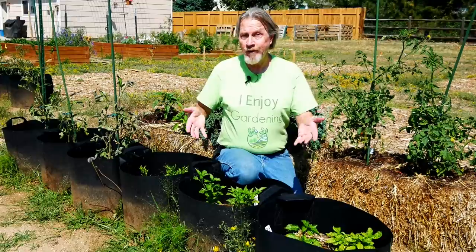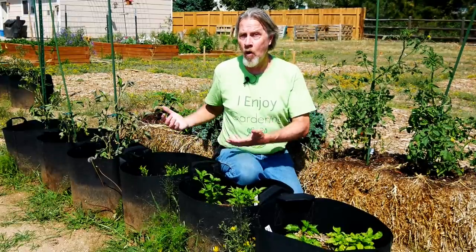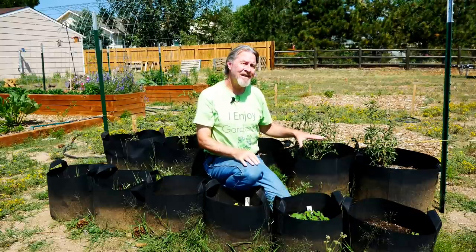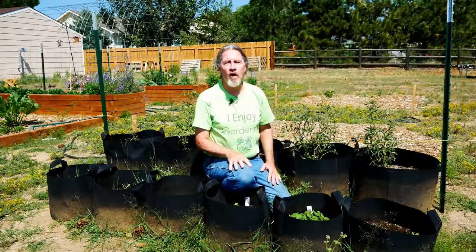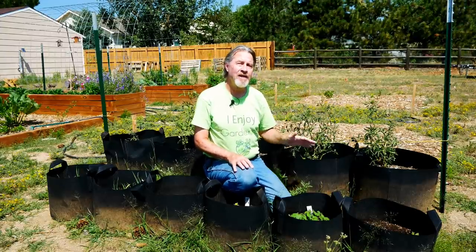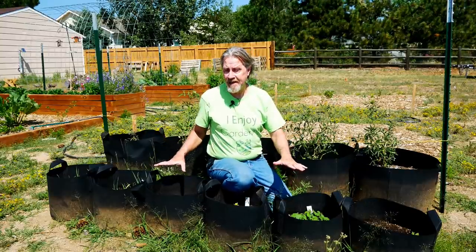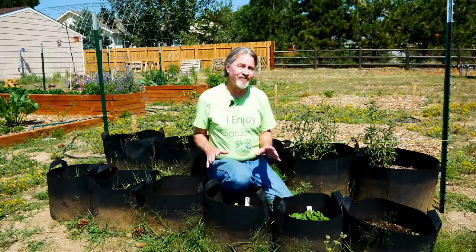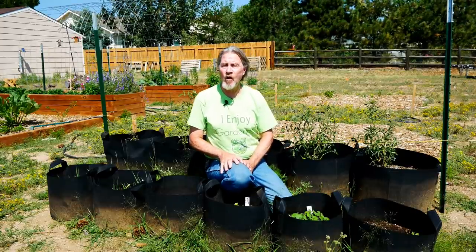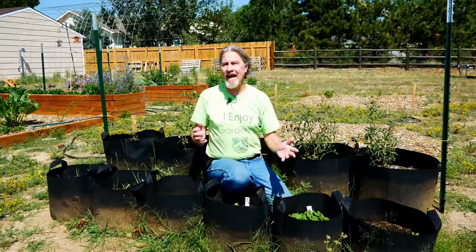Well, if you're willing to transport your containers into a warm environment overnight, you can keep growing, get a longer season, even with these plants that would normally be dead in the raised or in-ground beds. The big grow bags and other big pots that might be too heavy to transport, well, I treat them just like small raised beds. And I've even put up a semi-permanent trellis system for these tomatoes. They'll die when the cold hits. But the smaller containers, the 10 to 20 gallon size, are ideal. And if you start growing cool season plants, the plants that aren't bothered by a little bit of cold, you may not need to transport them in and out as often.